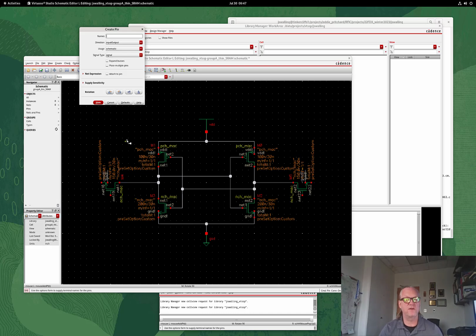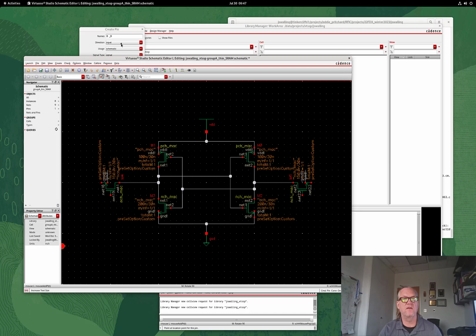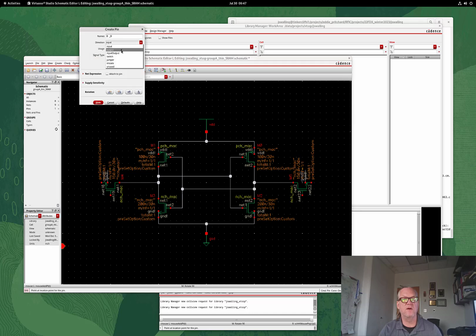I'm going to add a port. I'm going to add 1 port called W, 1 port called B, and 1 port called _B. So this is the word line, the bit line, and bit bar line. Now, I'm going to make the word line an input port, and I'll make bit and bit bar input output ports. I pressed P in order to bring up this pin tool.